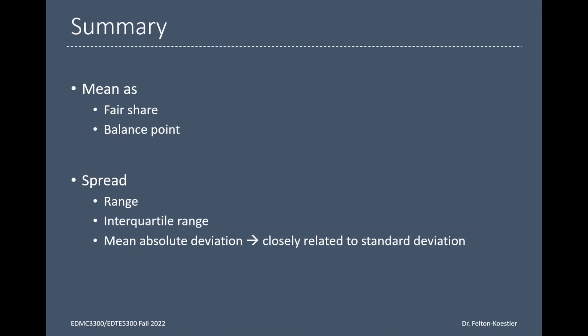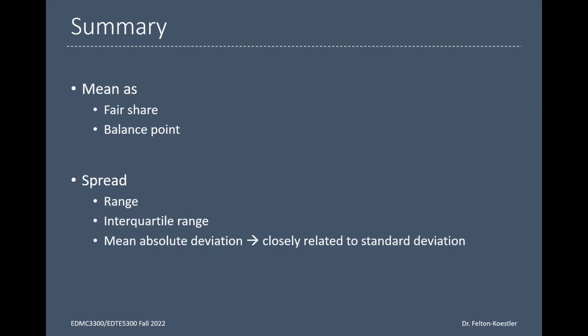All right, so just to summarize, we talked about the mean as fair share, and that's really the foundational definition I want you to have in your mind. When you think of what mean or average is, it's as though you have the same total values, but you shared them evenly among all your data points. Then we also talked about the mean as balance point, and that's really powerful for thinking about the spread of the data, the variability in the data.